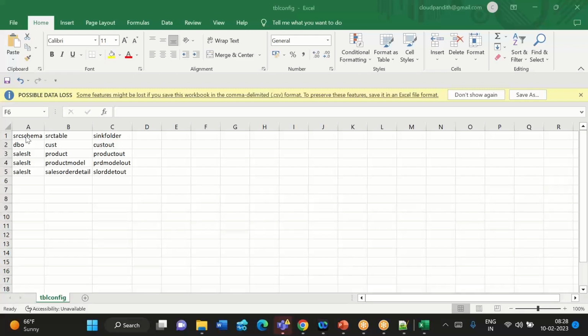One thing is very sure, all the data types for these columns are varchar. You put varchar 50 or 100 because everything is text. So create table, some table name, source schema is the column name, varchar 50, source table, varchar 50, sync folder, varchar 50. Once the table is created, insert into the table name, values are these values, then these values, then these values. I want all of you to create that table structure and put it in the chat window in the next 5 minutes. So now the time is 8:30. I'm giving you time till 8:35.